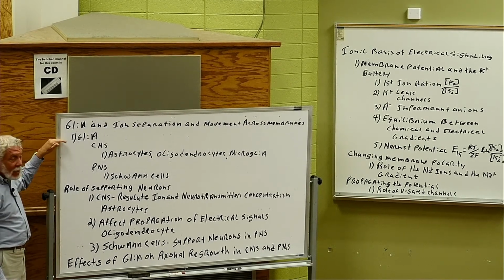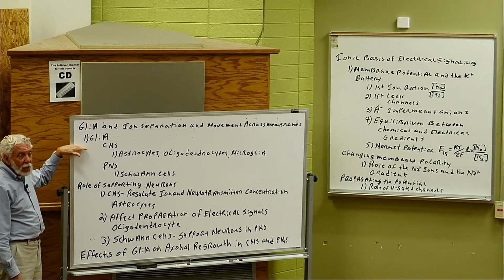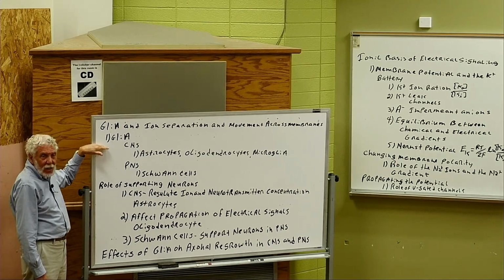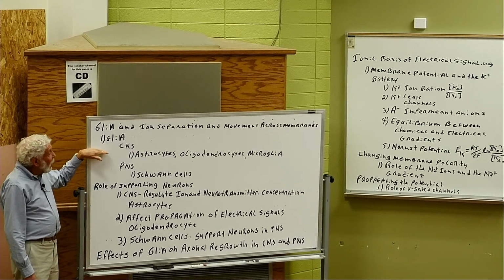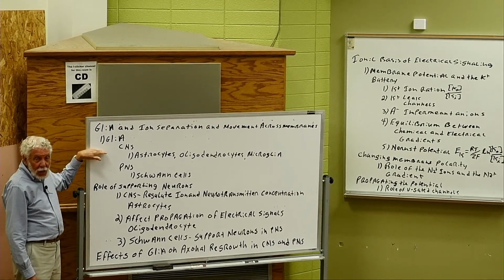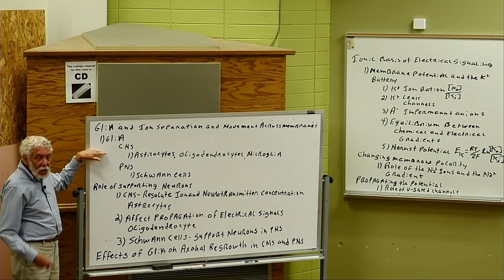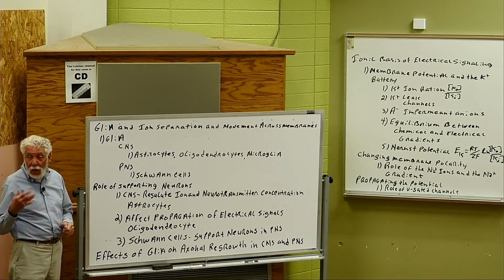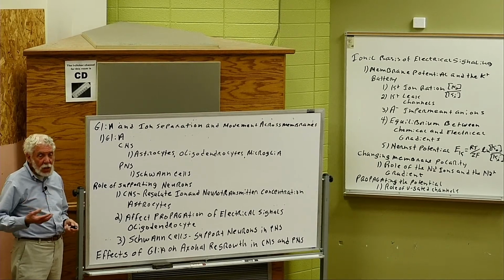Now, the glia, this name glia is derived from the Latin glue, and so the early 19th century histologists looked at these cells and said, these are the cells that are holding the important cells together. Well, there are something like 8 or 9 times more glial cells in the central nervous system than there are neurons. So they far outnumber the neurons. And as time goes on, we're seeing more and more that the glia are playing a really important role in the nervous system. They're probably even playing a role in some forms of signaling.